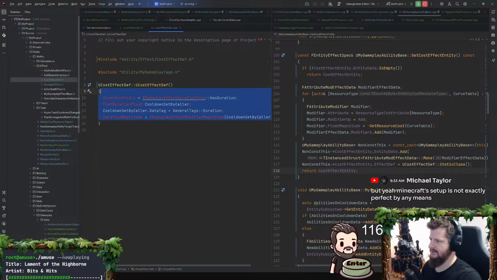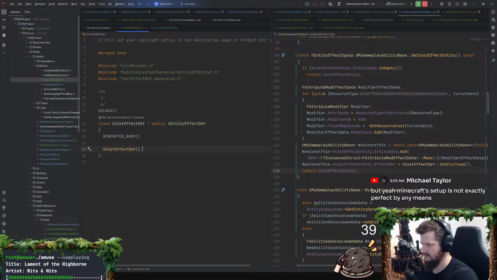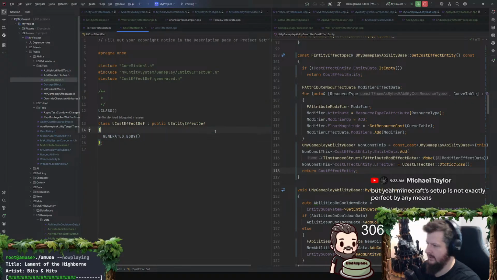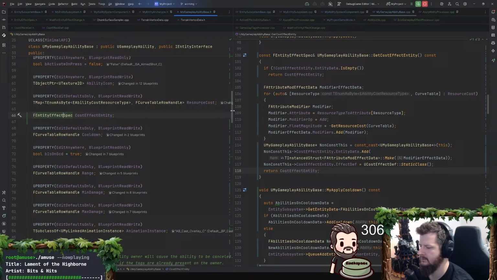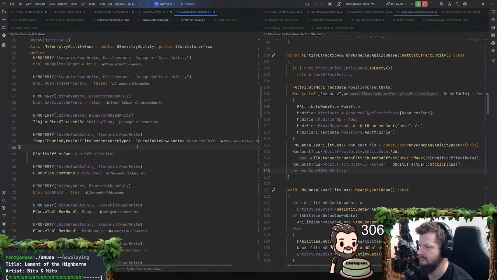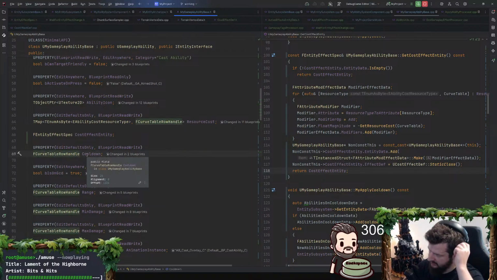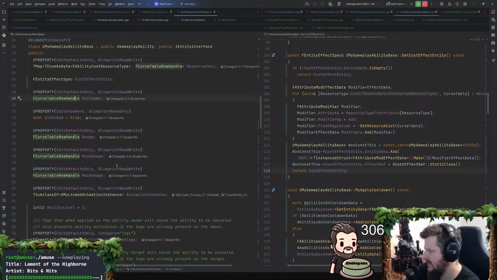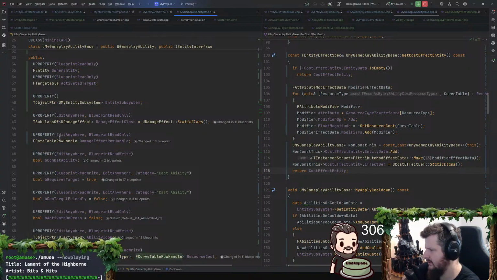Anyways, yeah, that all needs to be gone. Honestly, just inline that. Yeah, I mean, honestly, do nothing with it, actually. Do nothing with that. So back to what we were doing here. Resource cost. I needed cooldown. There we go. So that's well, no, we still want the curve table row handle for that stuff. What was I looking for? Damage effect was what I was looking for. Damage effect row handle.